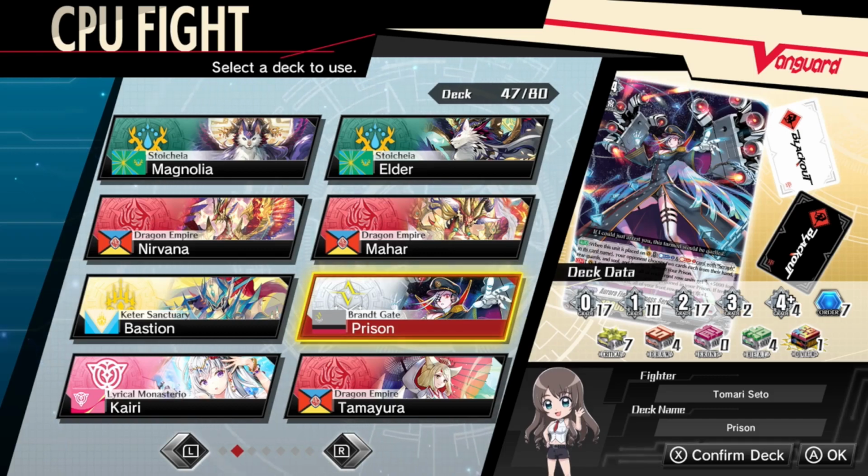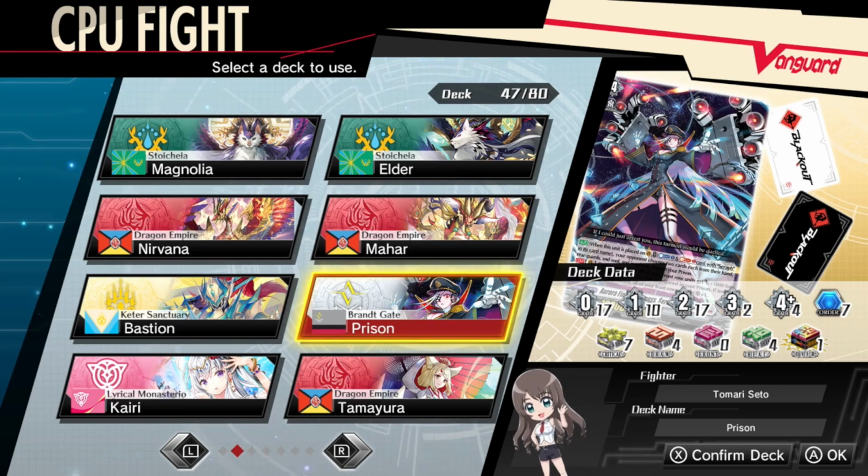Alright guys, I am back yet again with another deck profile from Cardfight Vanguard Dear Days on Nintendo Switch. So this time we're doing version 1 of my Brandt Gate Seraph deck, aka Prison, aka Aurora Battle Princesses, aka Waifu Police. Here to take you to Horny Jail.